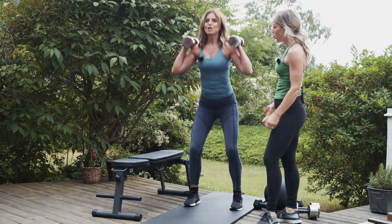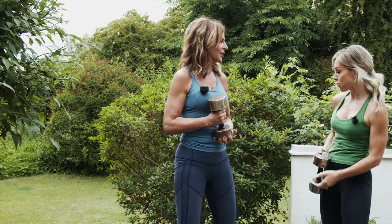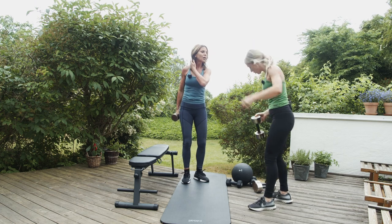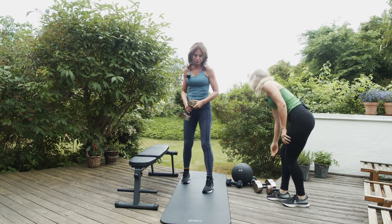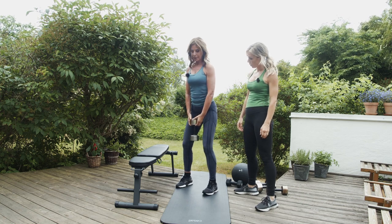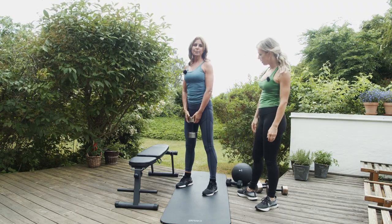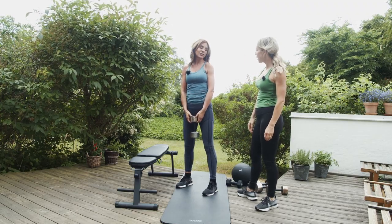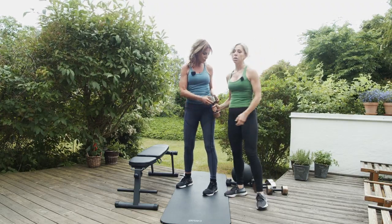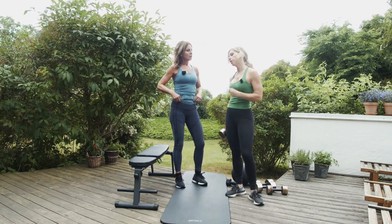Down and up. Great. Now I want you to hold one dumbbell only, and I know you have a preference of how you do your squats. Show everybody how you like your squats. So I like them a bit like this. And go down and up. Great. And because I have a bit of a lower back issue, that's great for me. But there are many different versions. So we've shown you various ways to hold the dumbbells. The perfect squat with Maria.